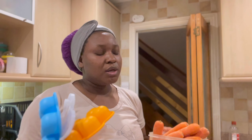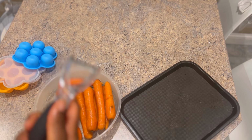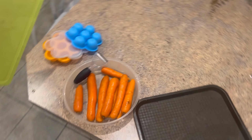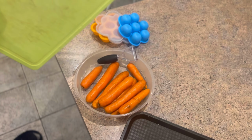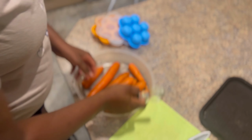So my baby is going to be 6 months tomorrow. Well, I've just been so lazy this week that I've not been able to really do anything, so let's get started. We have this washed already. I have this for the peeler, and my chopping board, my knife. So let's start from here.